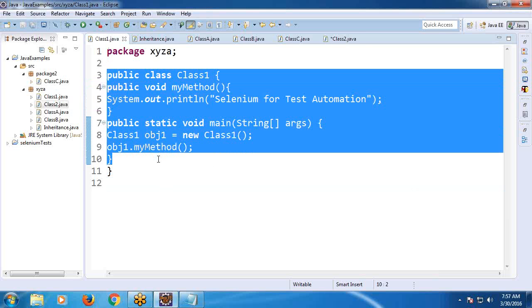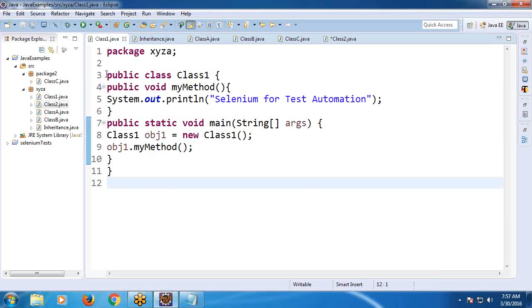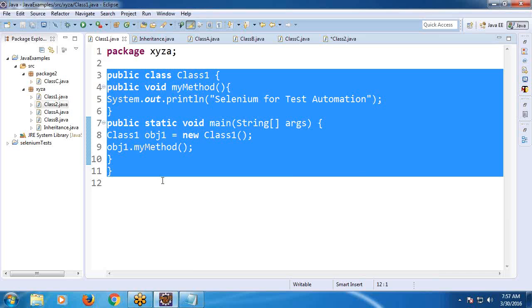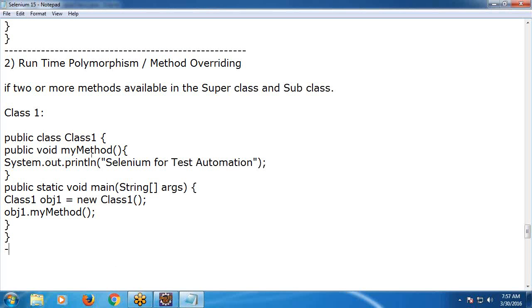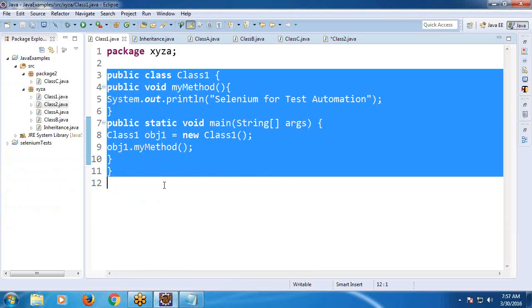Sanjita, did you follow this one? Method overloading and method overriding. Tell me what is method overloading? Overloading, sir, same name, same class, different parameters. Different type of arguments or number of arguments.